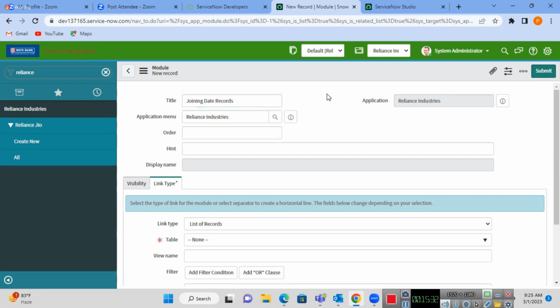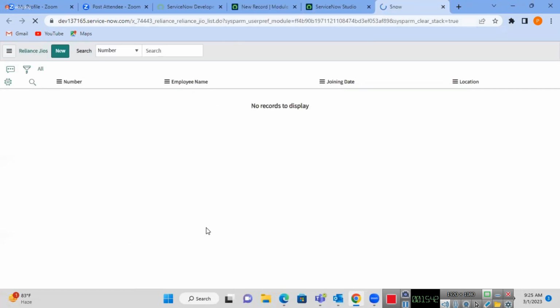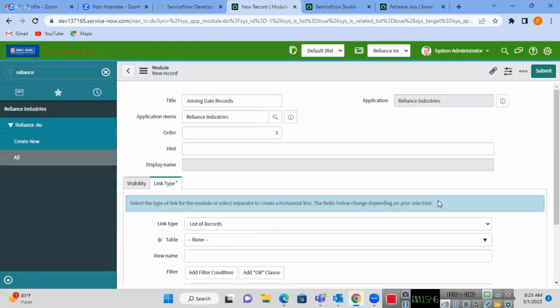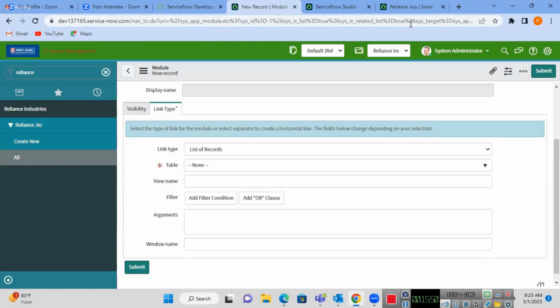Just give the name joining date records. I'm giving the order as 3. The link type will be list of records. List of records means multiple records. When I click on all, these are all list views, meaning all the records will be shown here. Now come down. So what records should be joining date? Those records I need to show here.